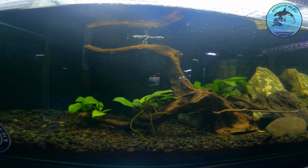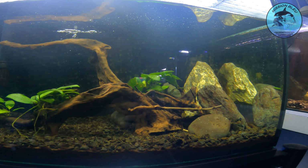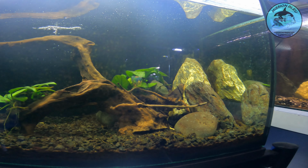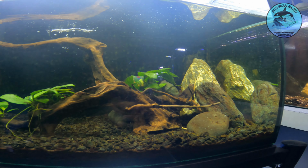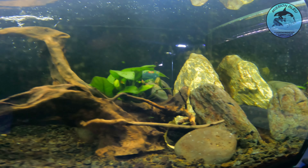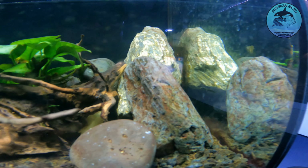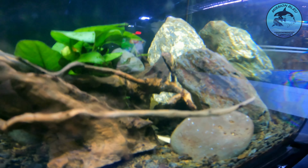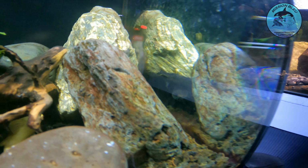Alright guys, I didn't show you guys this part of the crib on the last videos. Most of the fishes I kept here are channa, so I'm gonna show them to you right now. I'm not sure you can see this guy, he's a bit shy. It's a female channa andrao. Yeah, he's hiding inside the rocks there. You can see from the glass, you can see his reflection there.